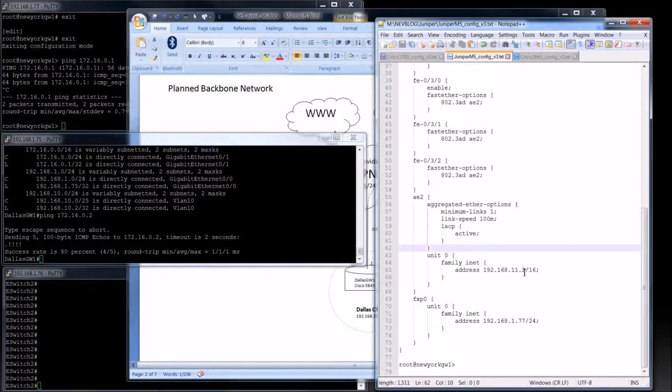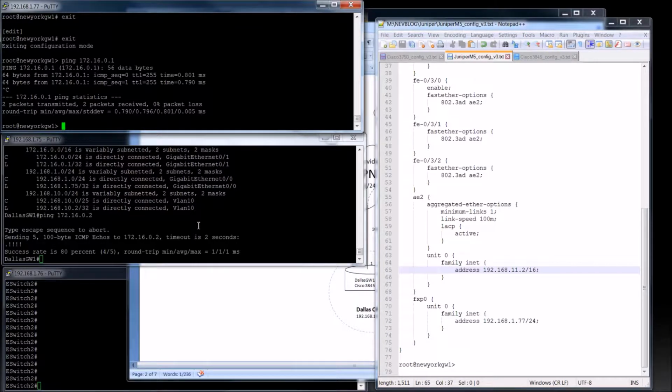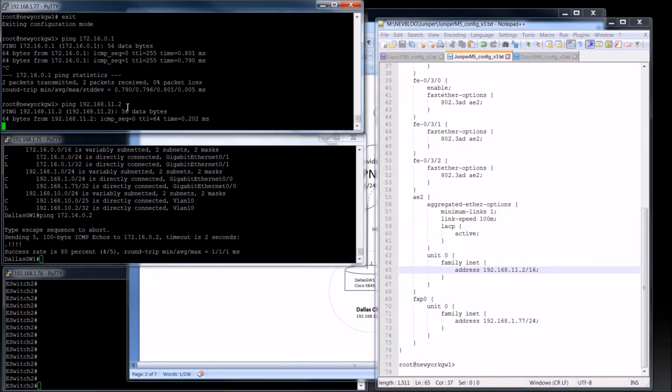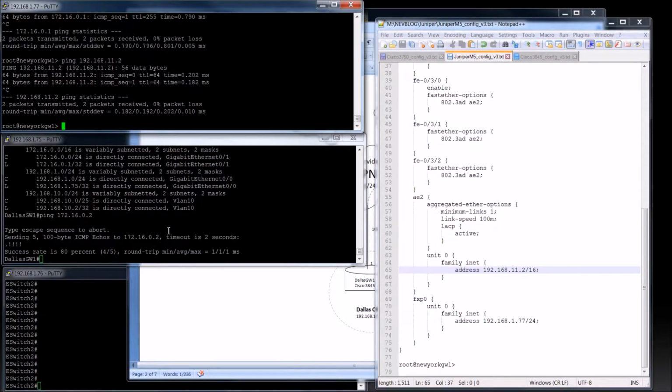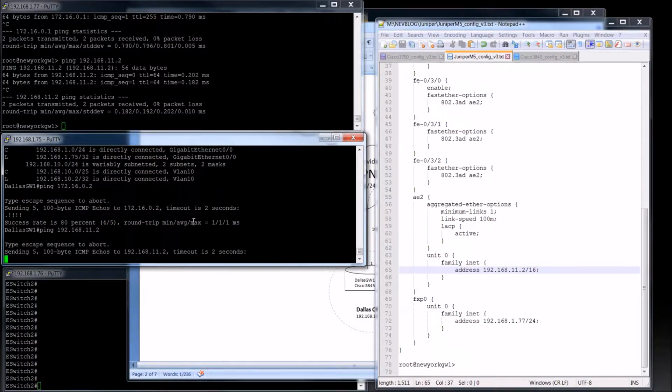We'll just try to ping 11.2, which is the IP address of the lag. Okay, so well, let's just start from the Juniper. So we know from the Juniper we can ping 192.168.11.2, right? Because he's local, right? No problem. But from Dallas, if we try it, ping 192.168.11.2, yep, see, he's going to fail.